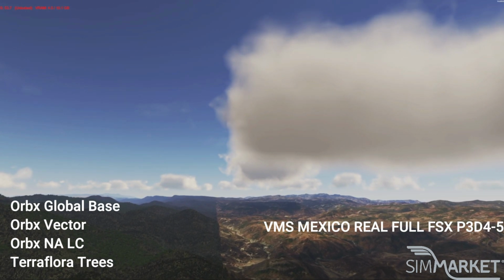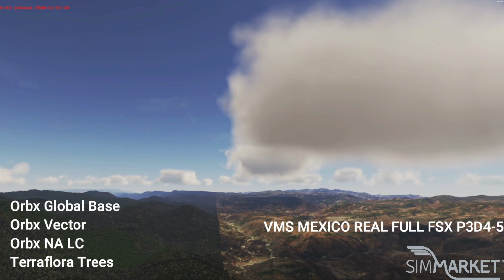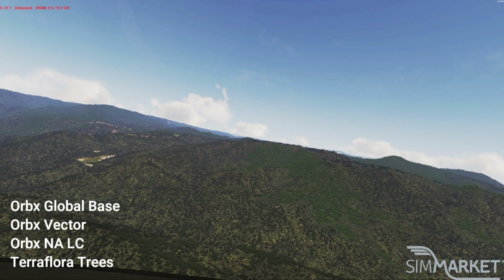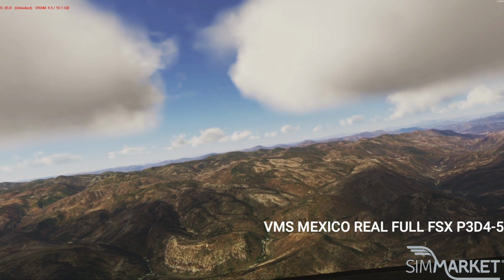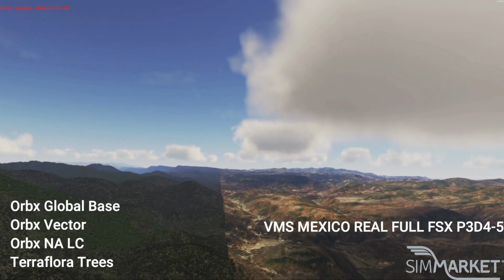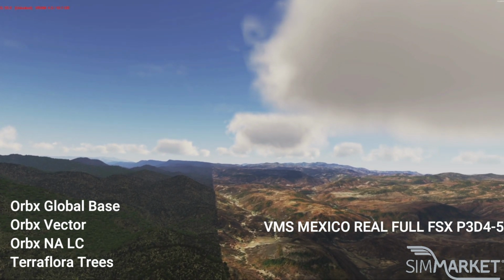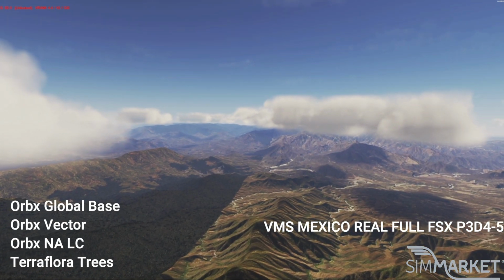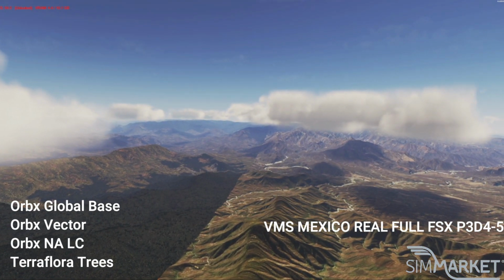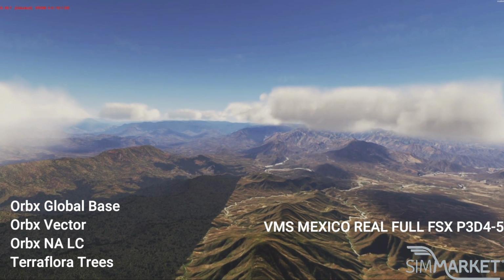So visually there is a massive difference, and I think this is going to be a you-either-like-it-or-you-don't situation, because I quite like this look from Orbex. You get trees, you get autogen, but the Mexico one just looks more real, though there are no trees and fewer buildings. Side by side, it's a massive difference, you can tell, but I don't know. Anyway, what do you get with the download?